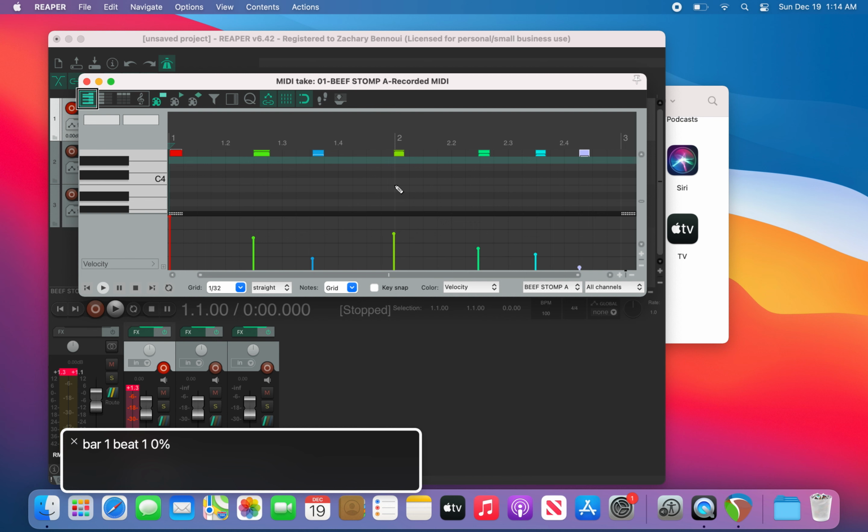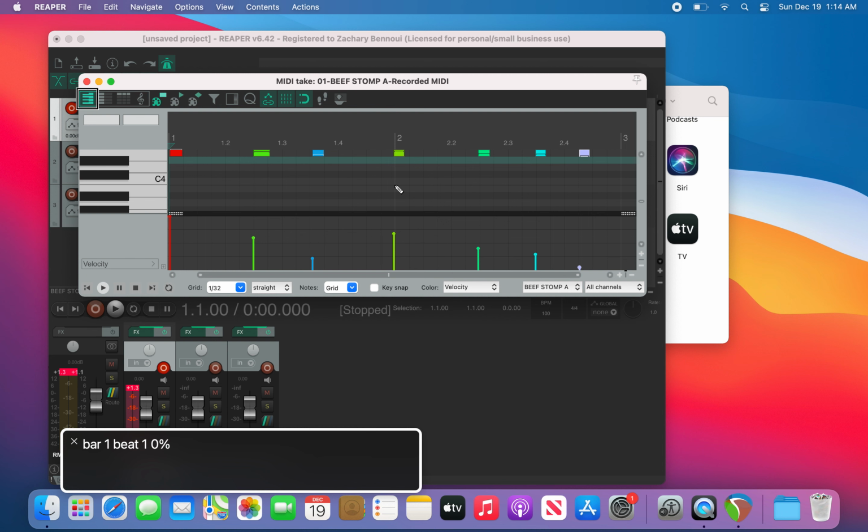Now, what about other aspects like note and length and things like that? Well, they're just assigned to whatever letter the word starts with. So note obviously is N, length is L, position is P, and velocity is V. And I think there are a few other ones that I might be missing. With all that, you have all the control you would need to insert MIDI or to edit MIDI. We're going to talk about inserting MIDI next when we get to the next track. But for now, let's quantize this.